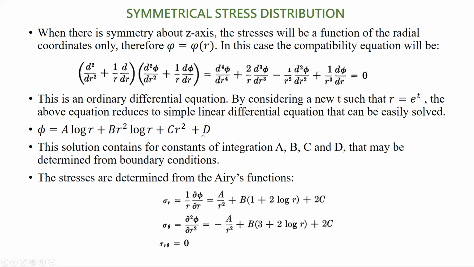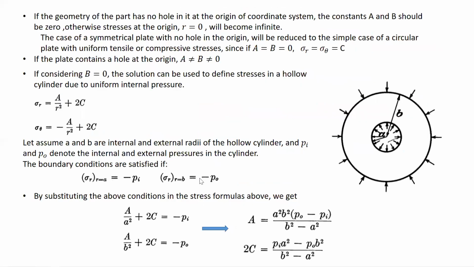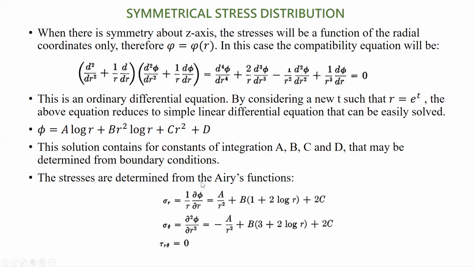We notice that the stresses are given as a function of these constants a, b and c, and d does not appear in this equation. So the presence of d is of no significance because it doesn't affect your stresses. So we can ignore it. And once the stresses are defined, that's the general solution for any symmetric problem.